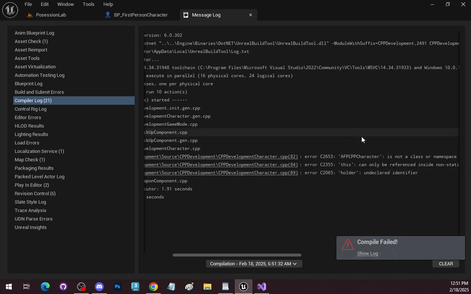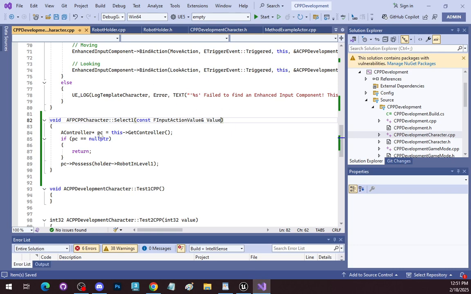Oh, I've got the wrong character. Hold on a sec. Yeah, here we go. This is the correct one. There we go. So I copied what was in the class name that was in the example code. It didn't match the class name here. So that's the issue that we were facing.